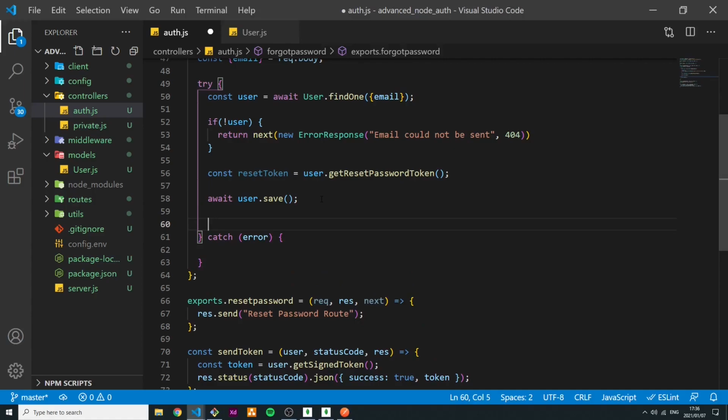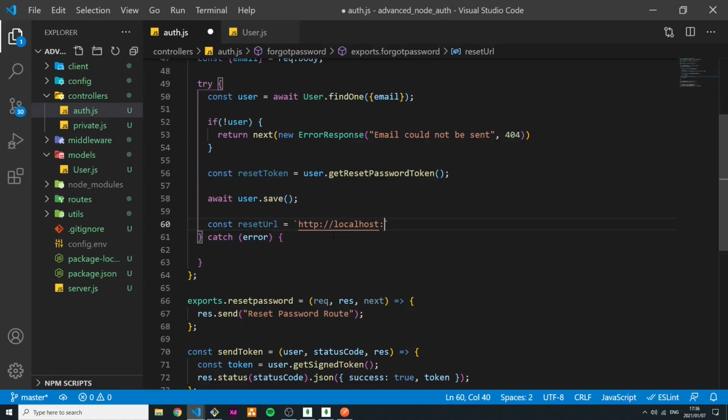Now we want to create the reset URL. So we can say const resetURL is equal to backticks, and we can write http://localhost, and here we point towards our front end. So whatever domain your front end is running on, you want to add that here.